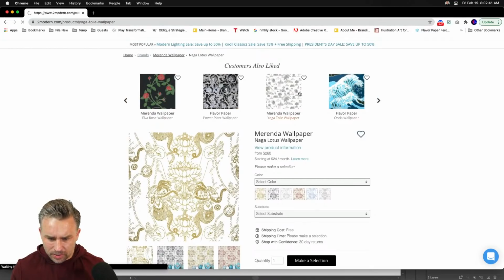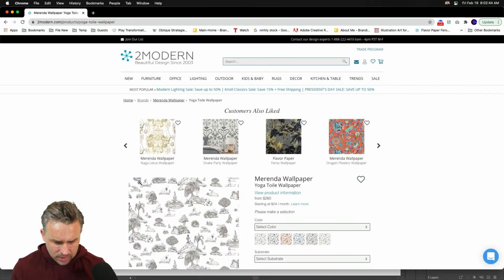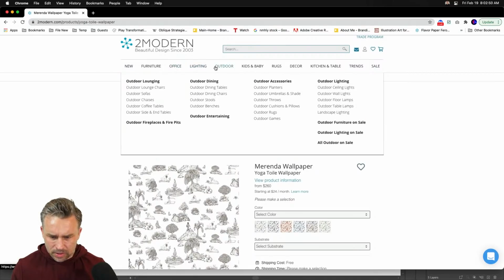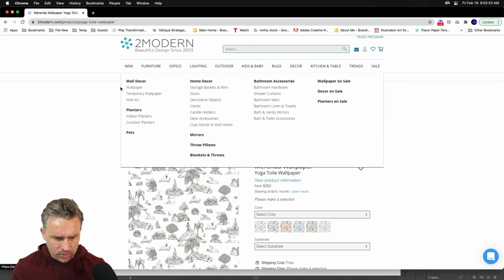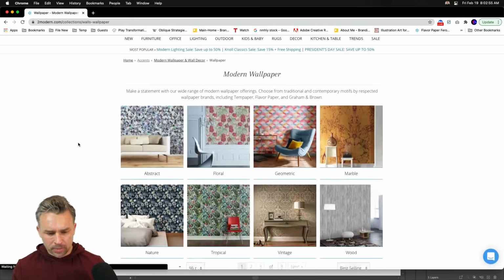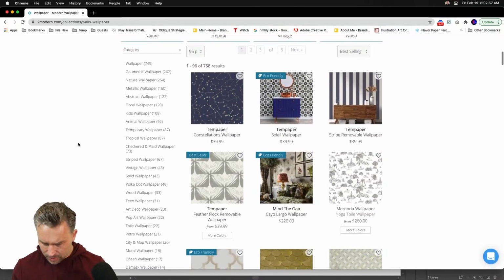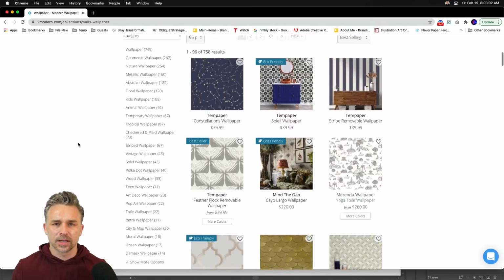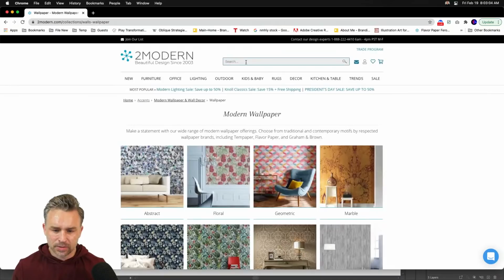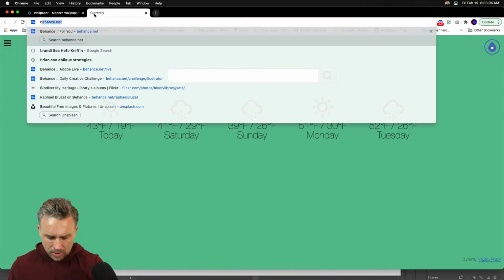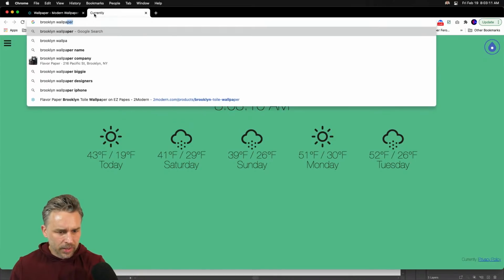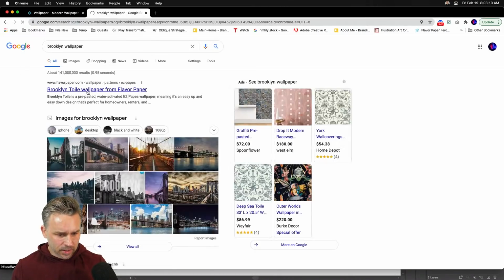There is one in here that is really awesome. If you give me a second, it's probably under decor, the Brooklyn wallpaper. And it's just really cool because it has Biggie Smalls and all these people in it, so it's pretty cool. If you guys don't mind, I'm sorry, I thought it was going to be right in there.